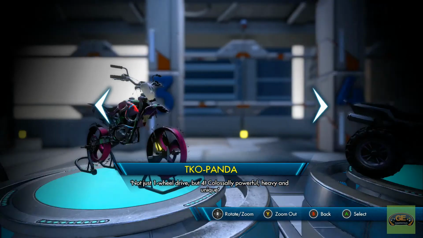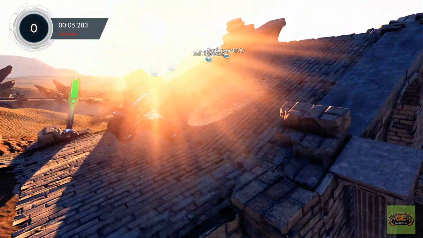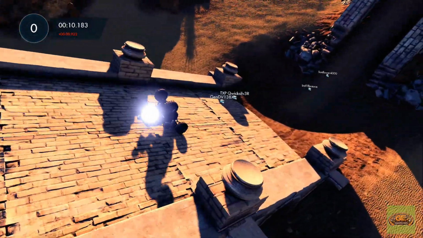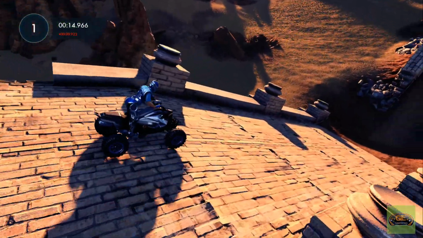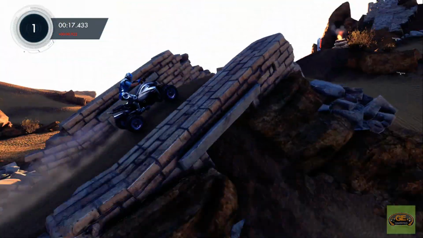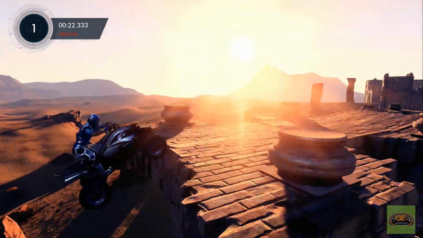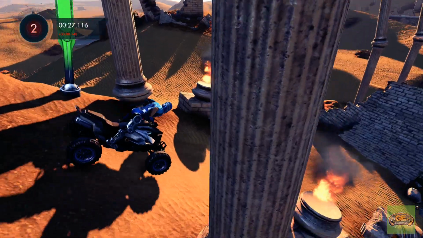So let me give you a brief view of the ATV, the TKO Panda. The ATV works similar to the bike. In the physics, you can feel that it's obviously a heavier conveyance as it crushes your body. Somebody's excited. Yeah, that's not good for the back.